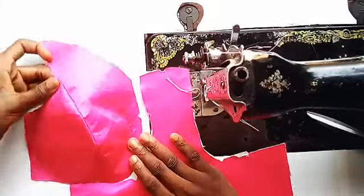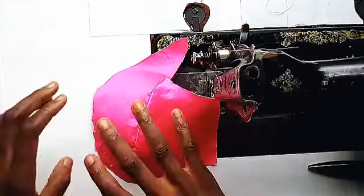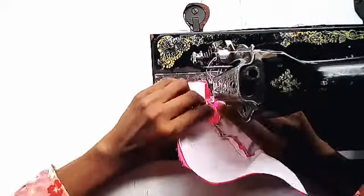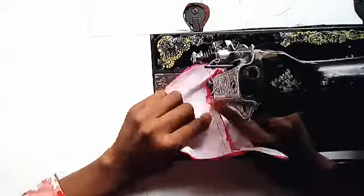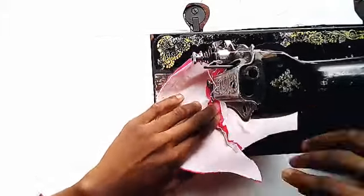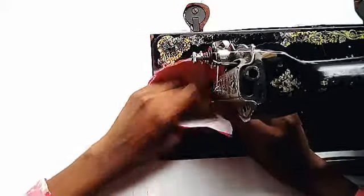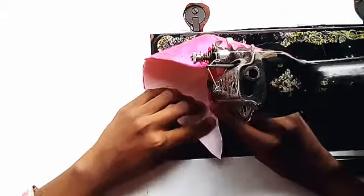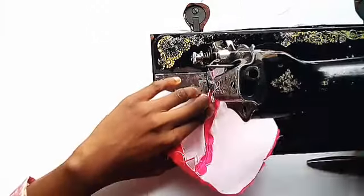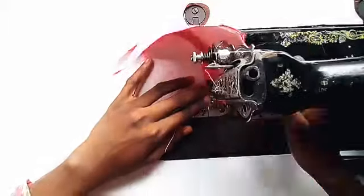And this is what this looks like. Okay, so I think I'll be running an outward stitch on this very particular part. So I'm going to be running an outward stitch, top stitching rather. I'm going to be top stitching it on both sides of this cup. You want to be laying this flat so that it doesn't look rough when you're done sewing. As you're sewing, you want to be opening it up and laying it flat.